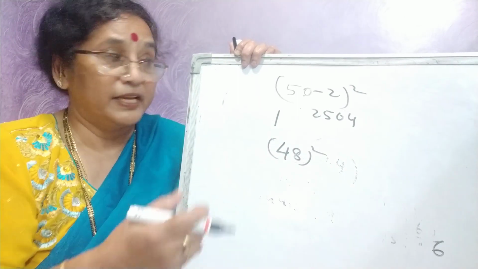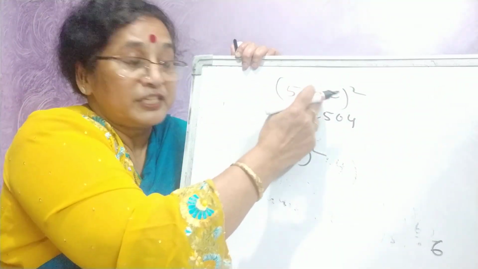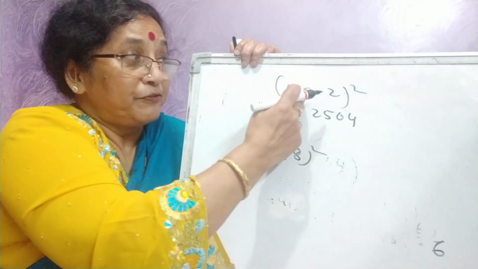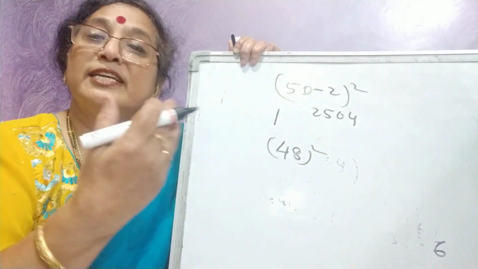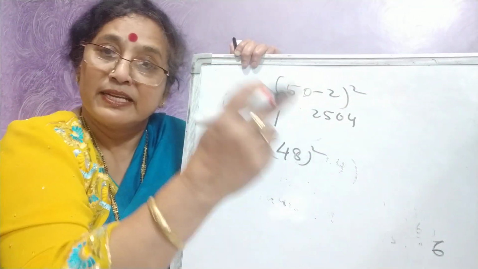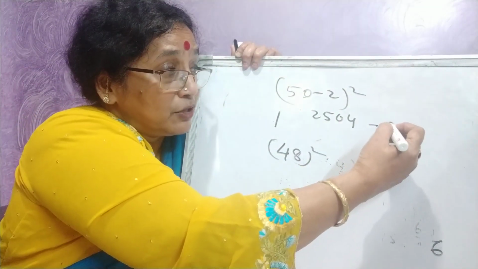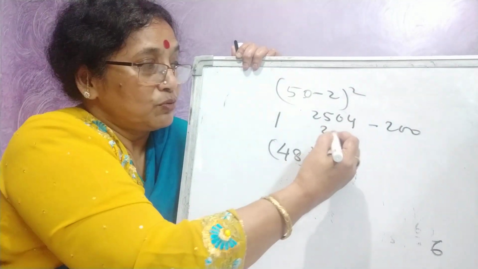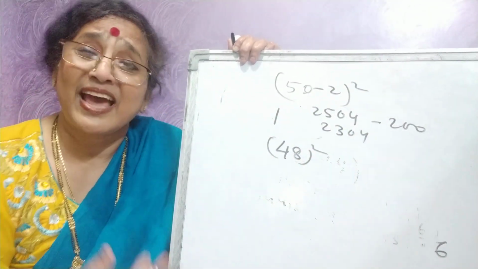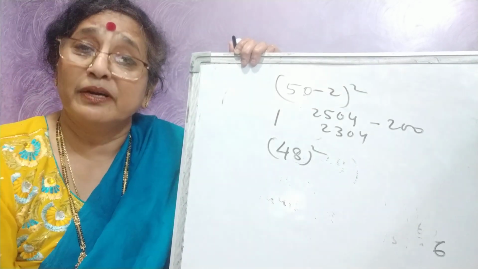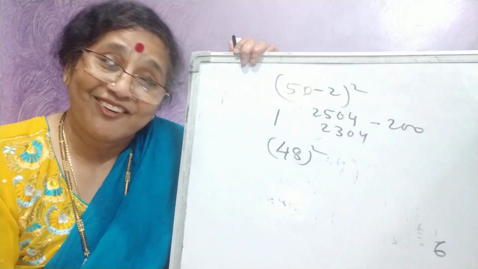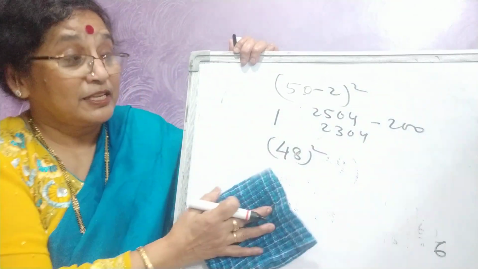That is double of 50. Minus 50. Why? Sorry, I said 50. Plus 50 into minus 2 is minus 100. Now 2ab, multiplication of these two, is minus 100. So minus 200. And it is 2304. Subtracting hundreds and tens and adding tens and hundreds. Such an easy number. Why didn't God make those numbers? We'll ask God. Okay. So this is the subtraction.